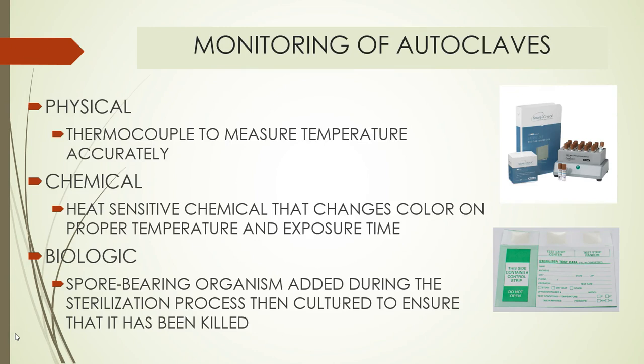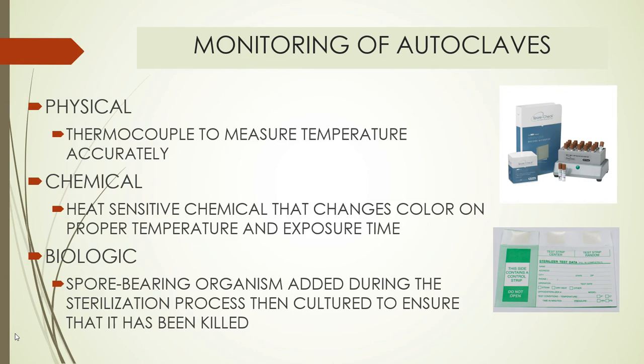The regulations for a podiatrist in the state of Missouri include that there is proper monitoring of the function of the autoclaves to assure that the autoclave is in fact performing the job for which it has been intended. There are 3 basic methods for monitoring autoclaves. You can use physical methods such as a thermocouple to measure the temperature that has been achieved. There are chemical strips and chemical indicators that you can use, again, that will change color when the strip or monitoring device has been exposed to proper temperature for a proper time.